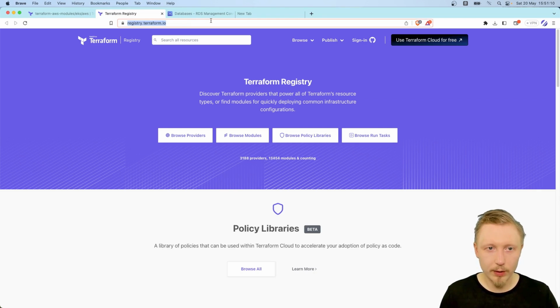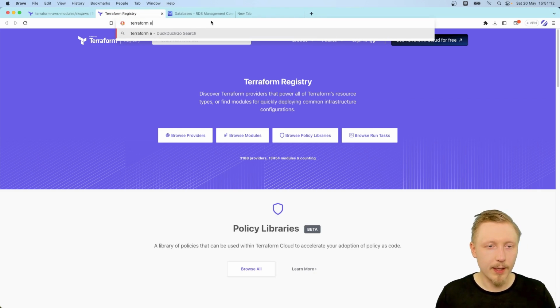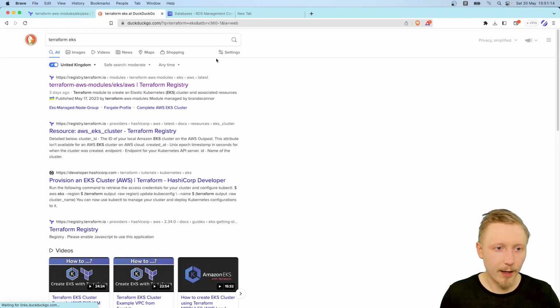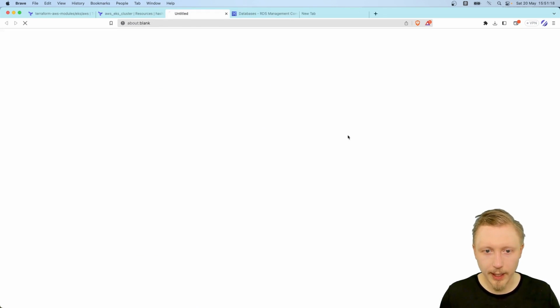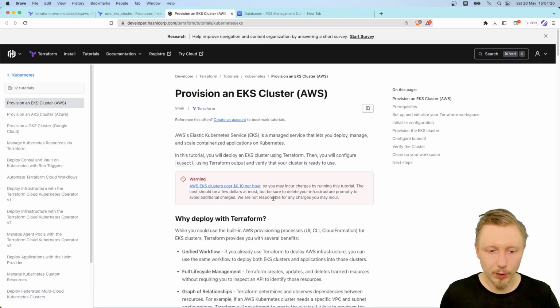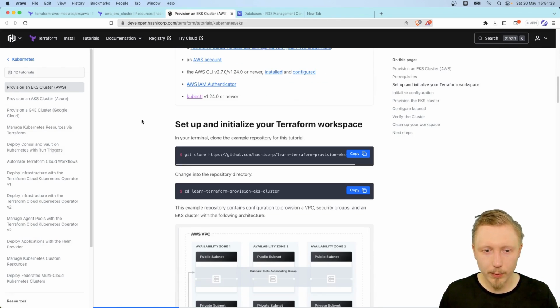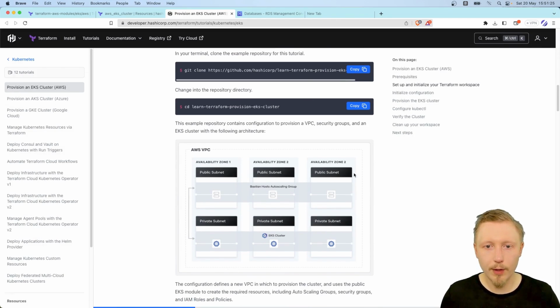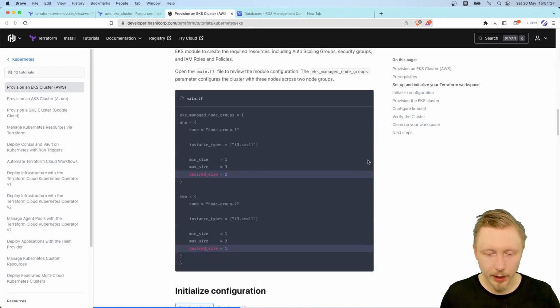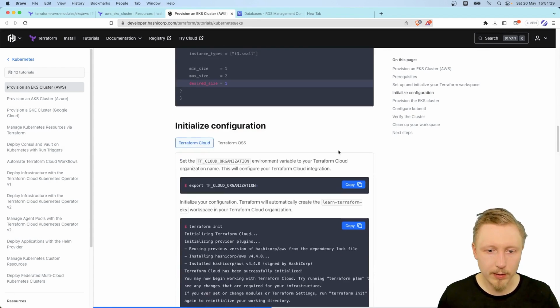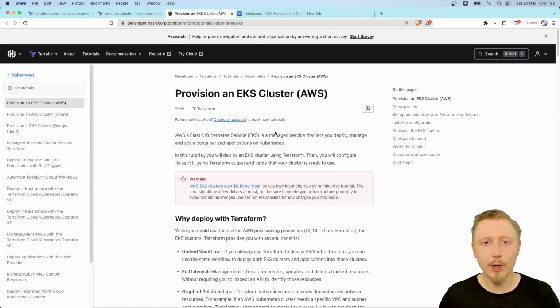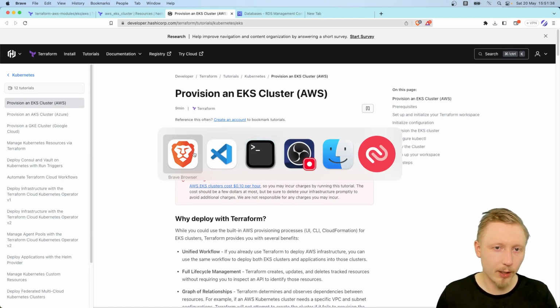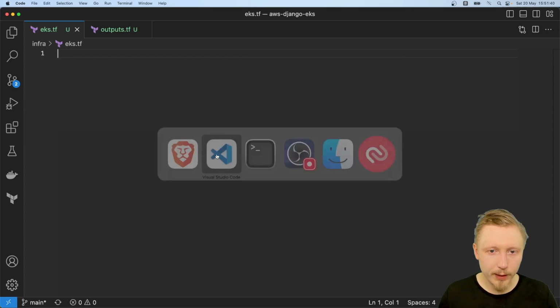If you go onto Terraform EKS, there is a guide linked here: provision an EKS cluster. That walks you through something quite similar to what we base this on. I went through this, but then obviously I built on top of it and adjusted it for what we need to do. But this explains things as well. So if you wanted more understanding of this specific module, this would be a useful thing to take a look at later. It should be in the resources.